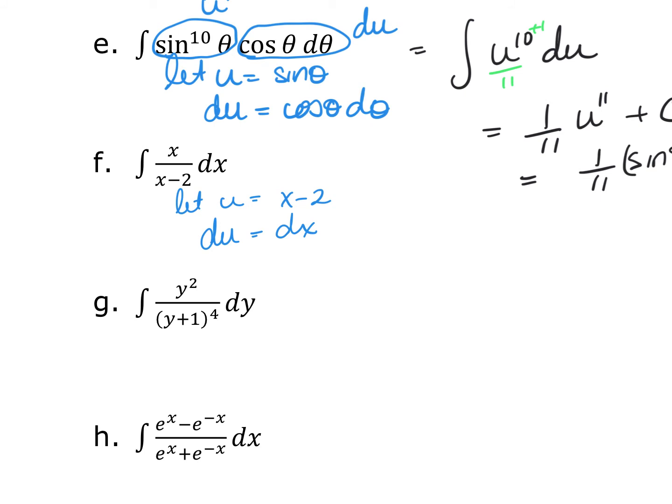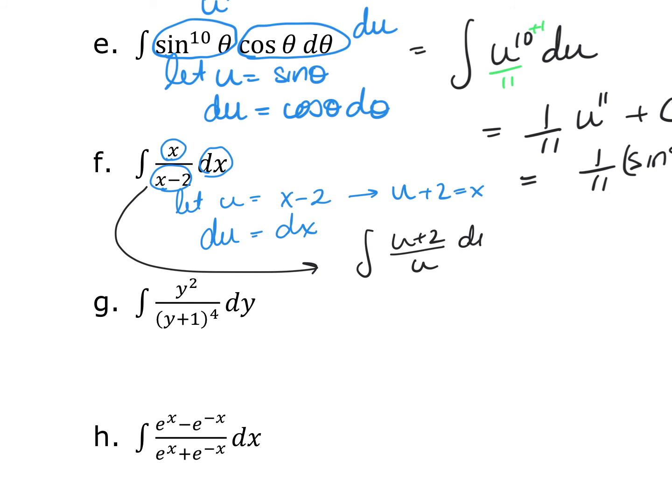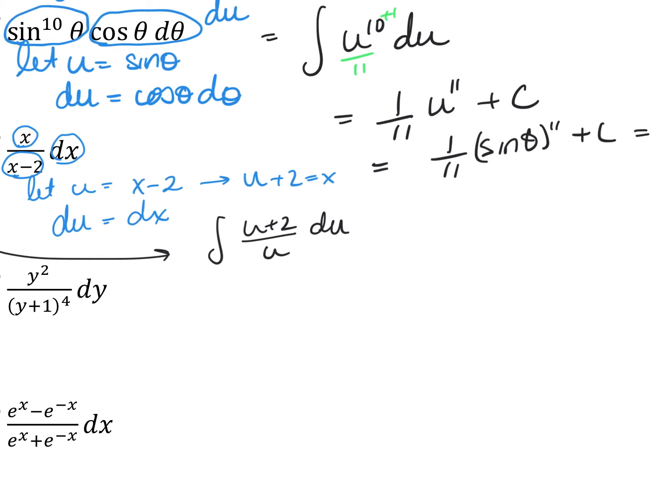The other way to do this is I can adjust u equal to x minus 2 to be u plus 2 is equal to x. And now I've got this replacement and I have this replacement. So then this integration becomes the integration of u plus 2 over u du. And you're like, how did that help me? Well, it did help me, because remember in basic algebra, if I have a plus c over b, I can write this as a over b plus c over b. So I'm going to use that here.